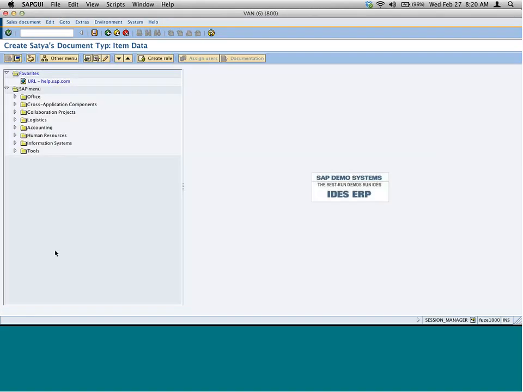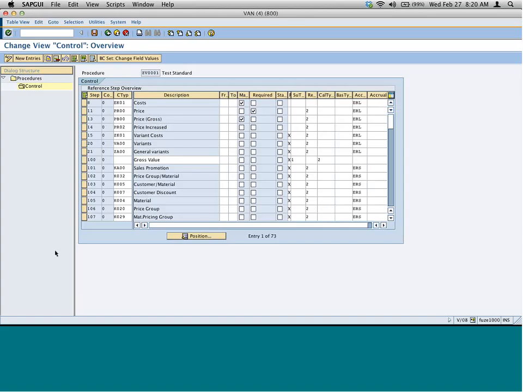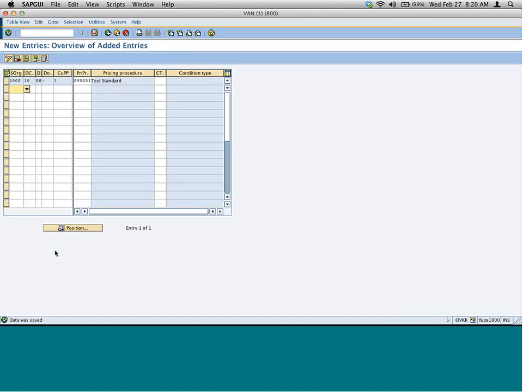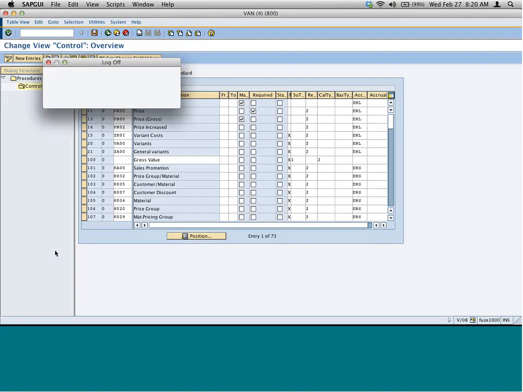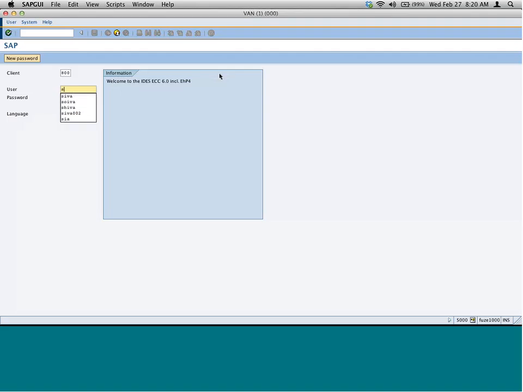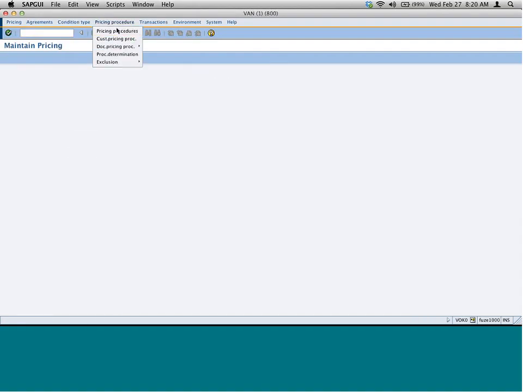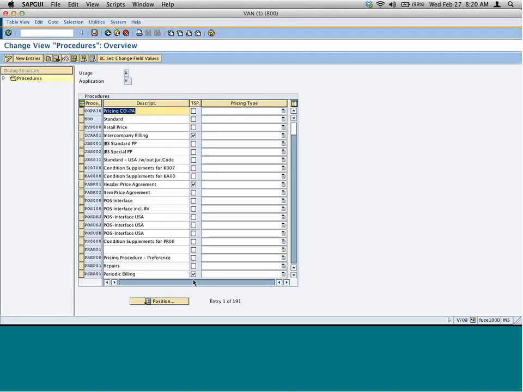Okay, let me just close some fields that are not necessary. I'm opening that pricing procedure VBAA01 again.